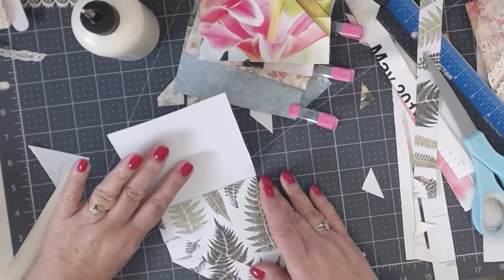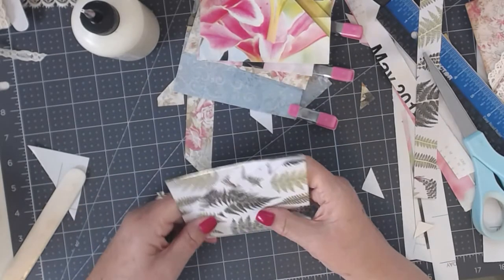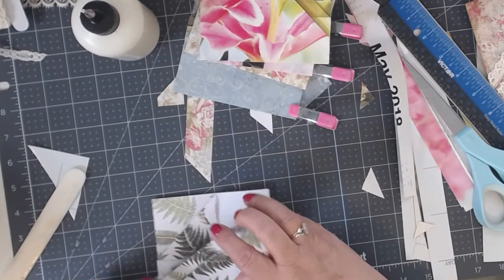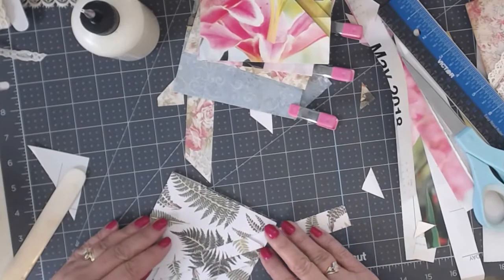Okay, take your last piece and fold it under. And so, look how fast that was to do that. Once you really get to knowing how to put these together, I was going through them yesterday pretty good.